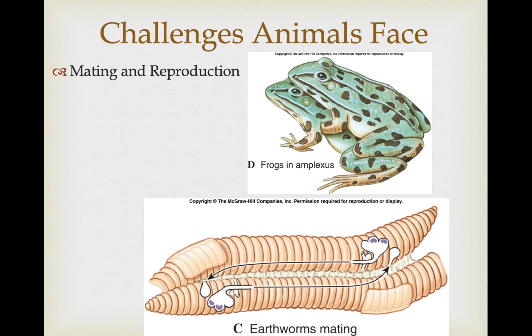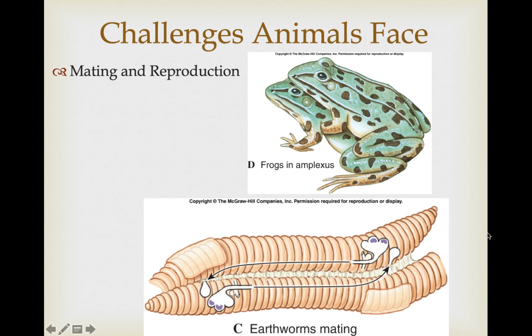And all that an animal does means nothing from an evolutionary point of view if it doesn't pass on its genes. And so that's going to be a big topic in this class, animal mating and reproductive tactics. We'll talk about a lot of animals that have sexual reproduction of both male and female individuals, but we'll see that quite a few animals have both male and female reproductive capabilities within a single individual. And so they don't have to find an individual of the opposite sex to mate with. They just have to find an individual of their species.